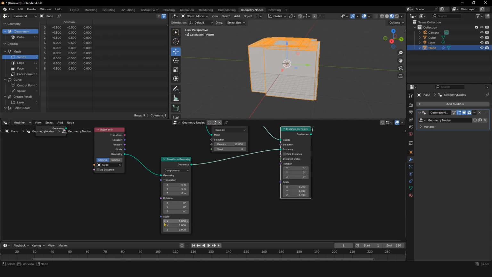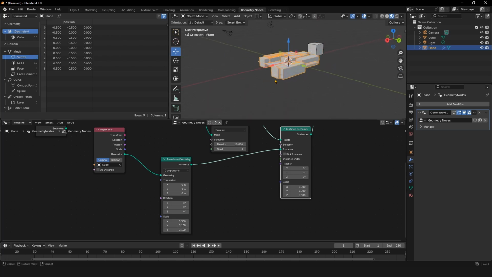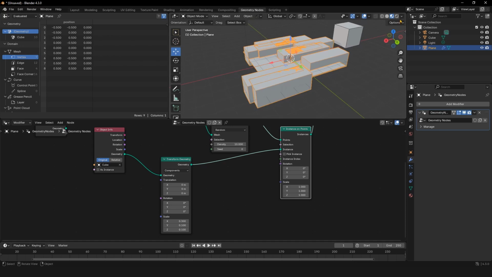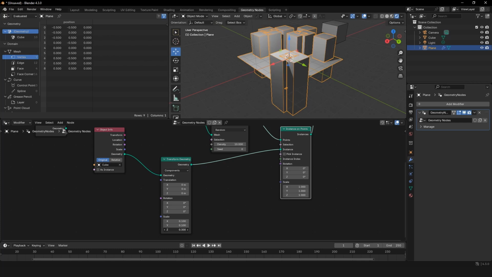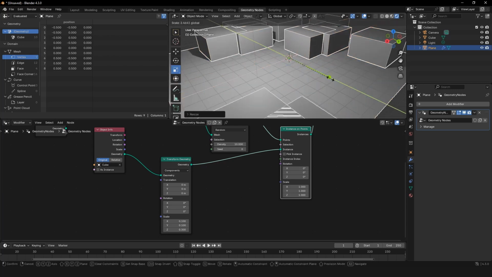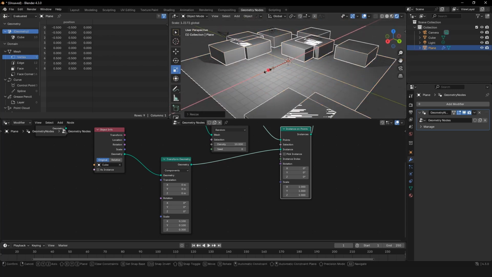Now what I want to do is play around with the scale, just because they're way too big right now. Let's see what happens if we scale, just to give it a little bit more space.